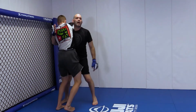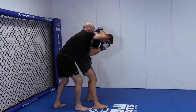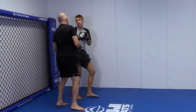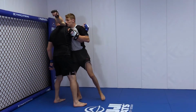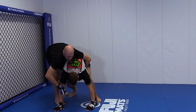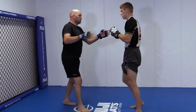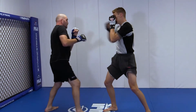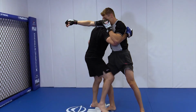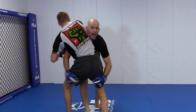Where my head is, I can use this to change his posture. He's standing strong here when I enter. I can bump that knee and put him back to the mat on his hands. If he fights to stay straight, I'm behind him, he throws that cross, I'm attached here, and I bump. Look what I did to his hips. But as he starts to come back up, I can just run that double.